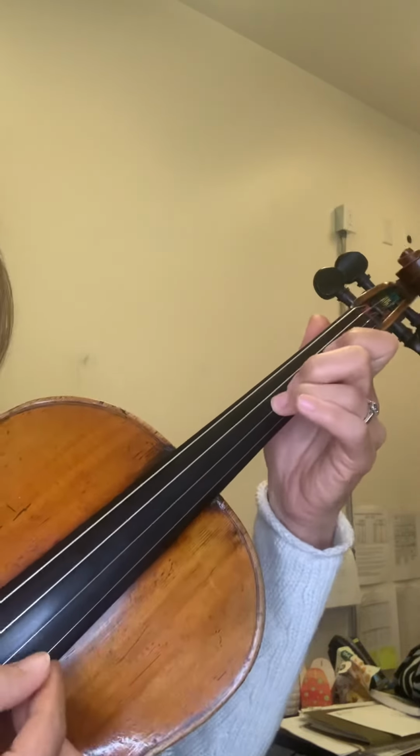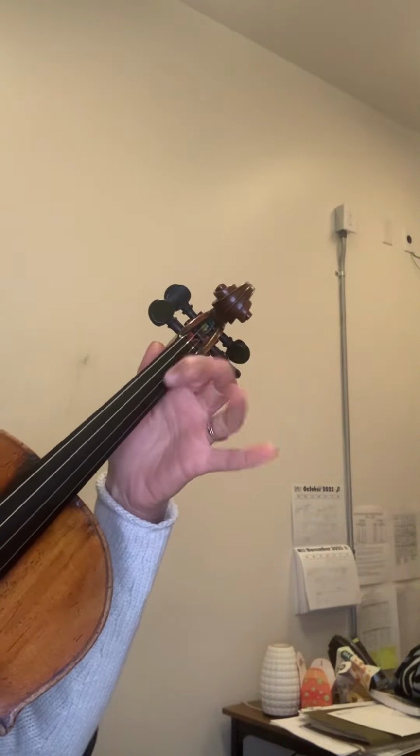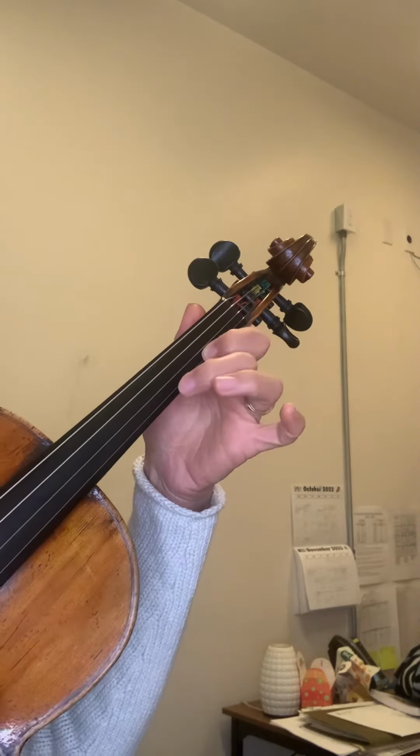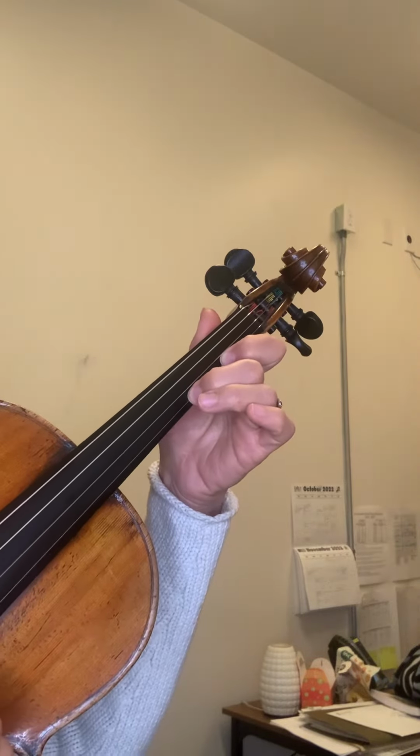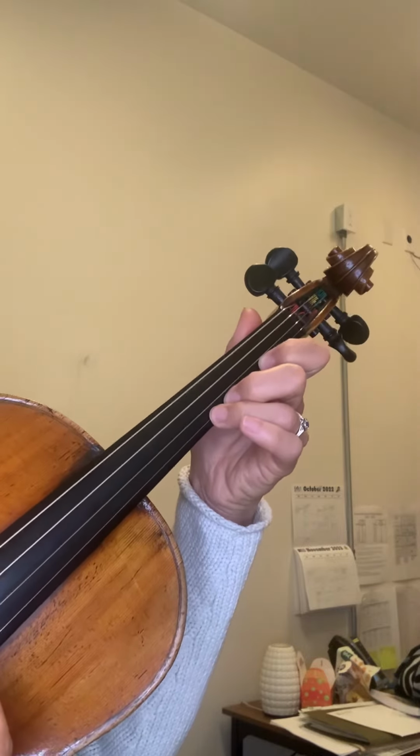Keep the arm relaxed. Open A string. Now curl, it's a tighter space, so you really gotta curl it. Second finger goes down, second tape, and D. Let's go back down, repeating with the note name.